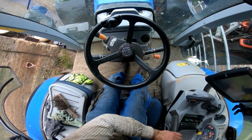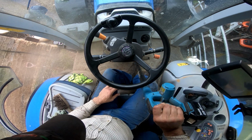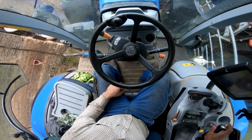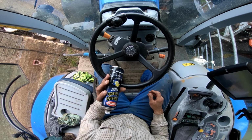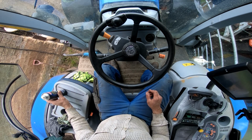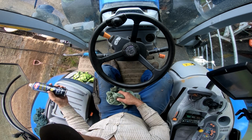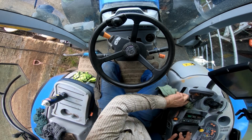Right, I'll just clean the inside of the tractor out. Tidier. I am using CarPlan Flash Dash. Other cleaning products are available, as I'm sure you're aware, and I'm sure I'll be told. But I forget where I was, and there was a load of these that were cheap, so I bought them. And they're pretty good, to be honest. They do a fair decent job.